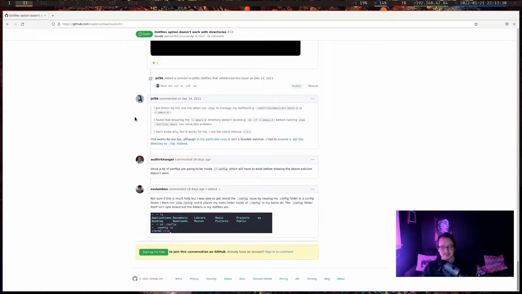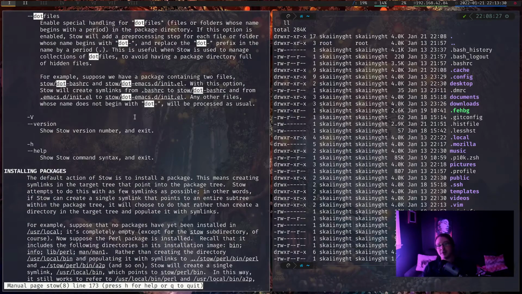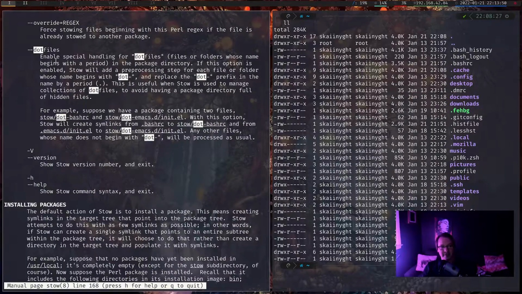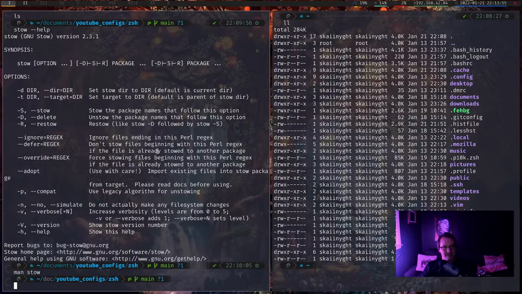So I don't know. I spent quite a while trying to figure out why it wasn't working until I just Googled it, and it's not working for anyone. It's a bug. They just haven't fixed it. What are you gonna do? So we're not going to be taking advantage of that, although it is really cool. So let's close out of there.